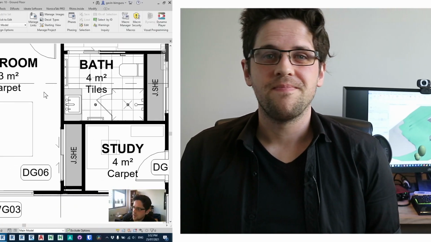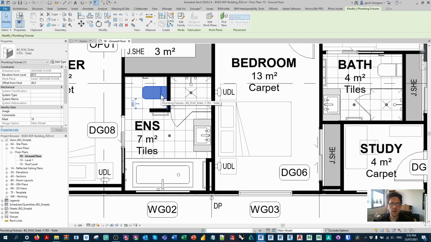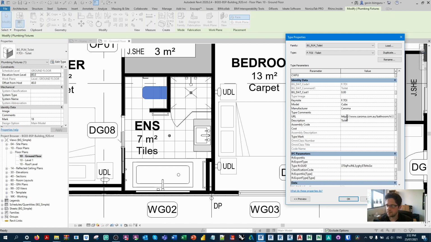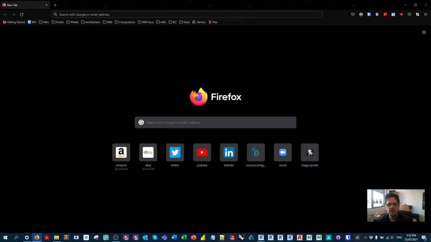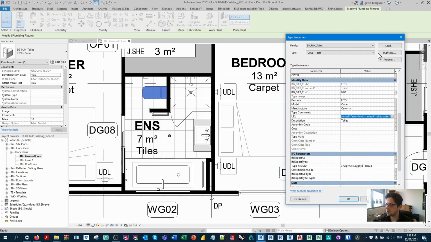Anyway, let's jump in. So for the script to work, obviously the object will need a valid URL in the first place. I've taken a handful of fixtures in this model and applied a URL to them. If I go to the type properties of the element, I can see that I've specified a particular link in the URL parameter. And if I follow this to the internet, I should hopefully find a matching product. So the goal of the script is to take this value, open up the link using Dynamo Player, and report on whether a valid URL was found.